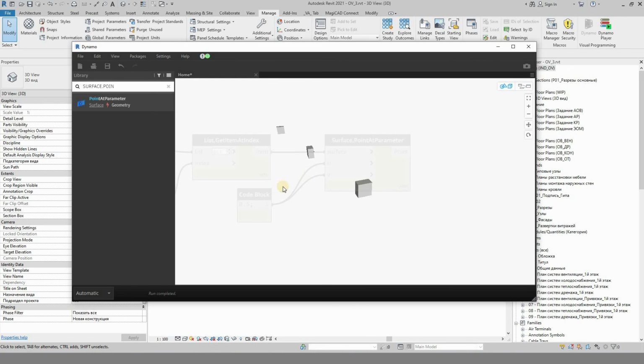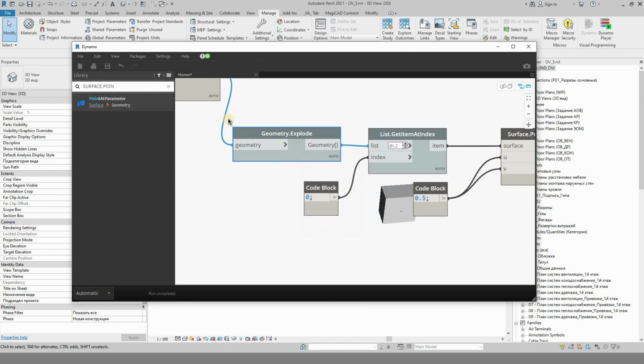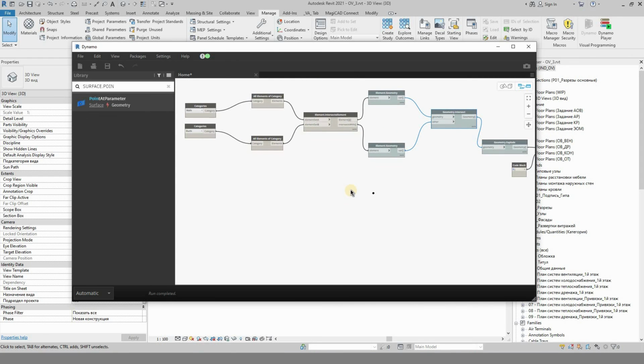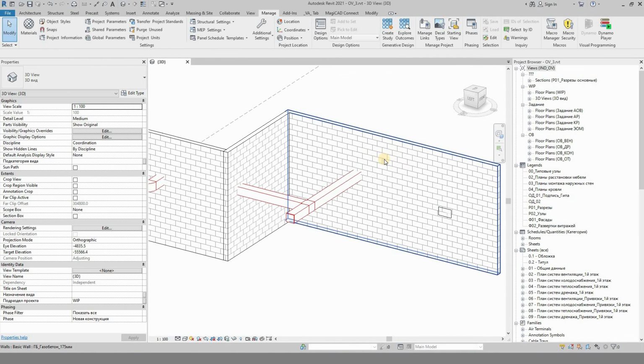Now, if I click Ctrl B, I can see this point right here. This is it. I can obviously remove the preview from this, remove this preview, and remove this preview, and I'm left with these points right here. Now we're going to be going back a little bit. So what we have done right here is actually intersected these elements, this geometry, and got the intersection center of some of these points. Now what we need to do is actually place these families on the surfaces right here, on the surfaces of the walls.